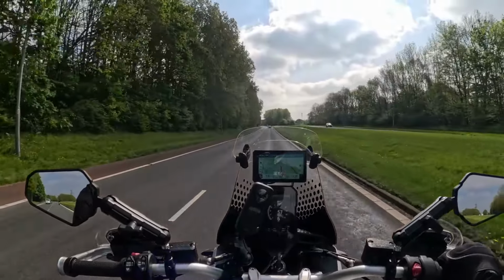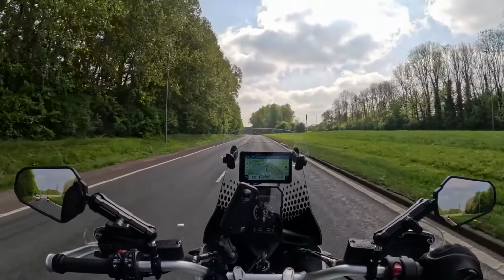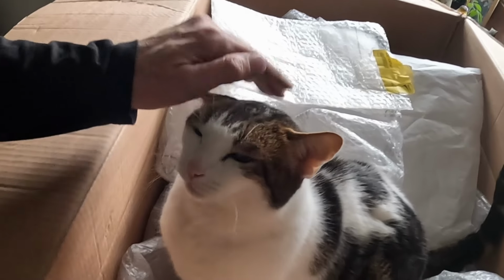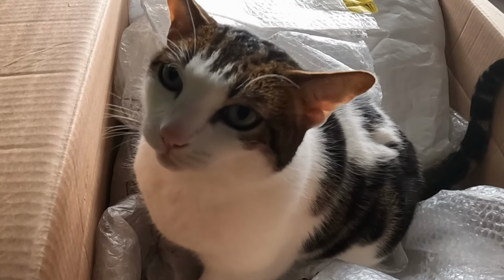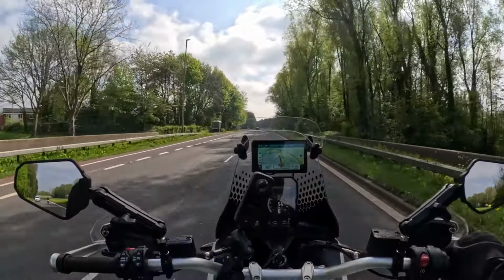Oh, one last thing, just remembered. Guess what? Go on. Radiator guard. I found a radiator guard in all the bubble wrap the cat was sleeping on. What you got there? Is that all your Christmases come at once? Ducati box full of bubble wrap. Oh. So I put that in. Relatively straightforward. Here's how that went.